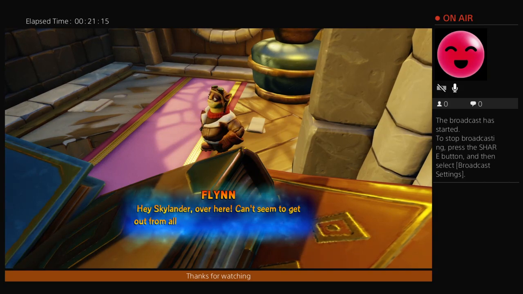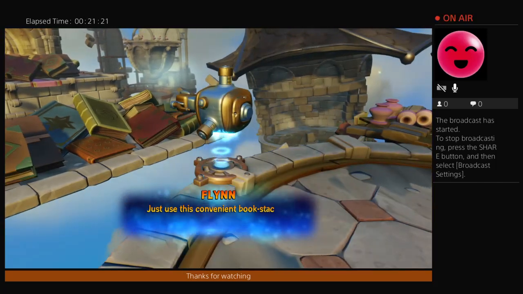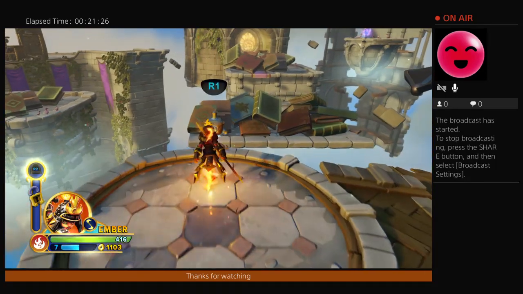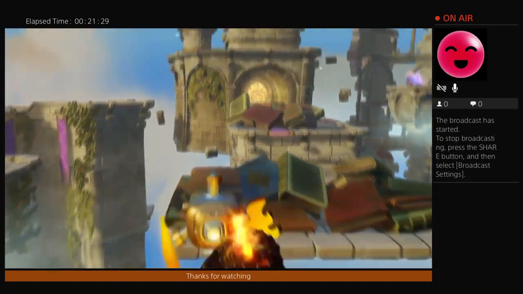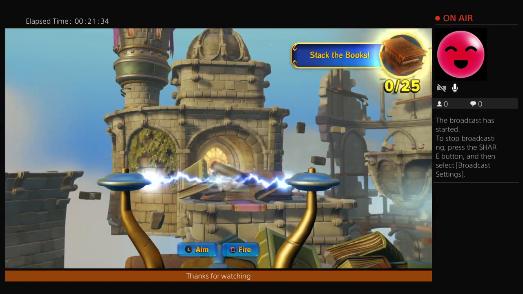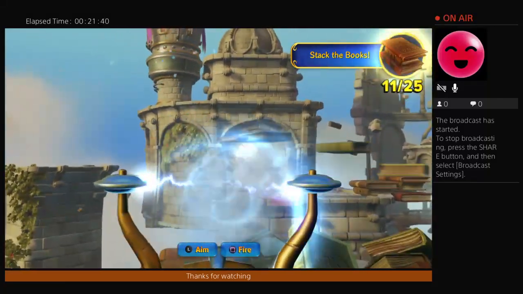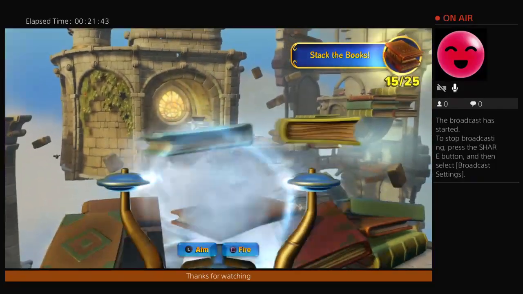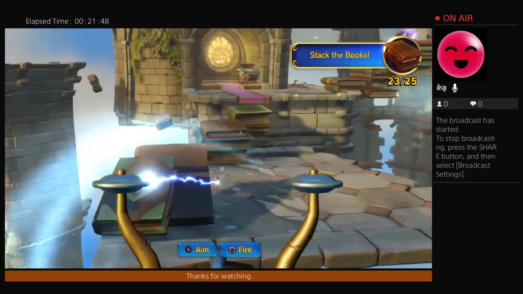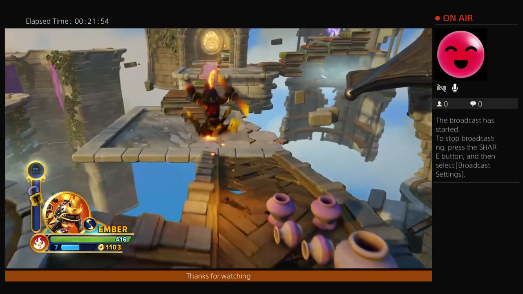I can't seem to get out from all of these books. Who knew they'd be so heavy? Just use this convenient book stack and doohickey to build a bridge over to me. Of course. Could do that. Oh, great. Yep, I'm just gonna use this random book doohickey thingy. Wow, okay. I'm just gonna do this. I just feel like absolutely spamming this because I really don't care. Strong in the mind, strong. There you go.